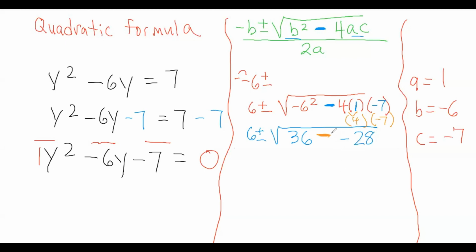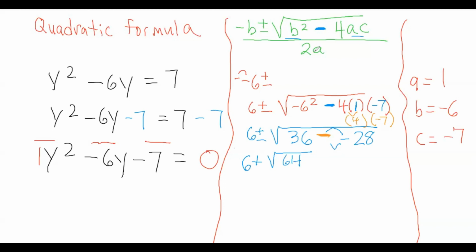Okay, now these 2 numbers right here, what do we do with those? The double negatives now. Where's the double negative? There's a negative 28. When you multiply the 4 and the negative 7, that gave you negative 28. And remember, we already had this negative. Now these 2 come into play. You have to add those 2, correct? So add 36 and 28 and tell me what you get, just so I don't have to waste a line here. Okay, so we got 64. So you have 6 plus or minus the square root of 64.